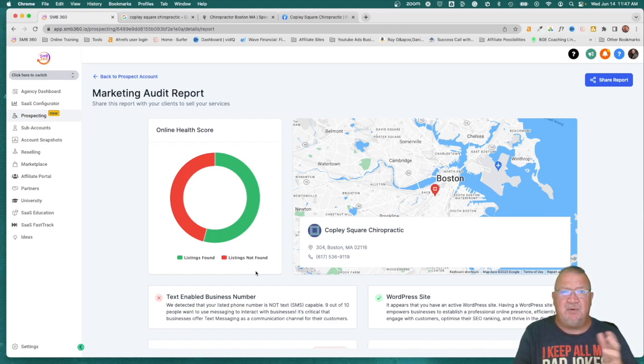Number one, I would always recommend you do this prospecting with local clients first. Now, why do I say that? Because I would want you to walk into the local client's business. You can print this report out in a nice color page and hand it to them. It's a tangible thing that you can leave with them. But go have a conversation with the owner about some of the things that you saw, some of the things that you noticed. And would that person be open to having maybe a 30-minute Zoom call with you later where you can show them online some of the issues and some of the solutions that you can present to them from HighLevel?